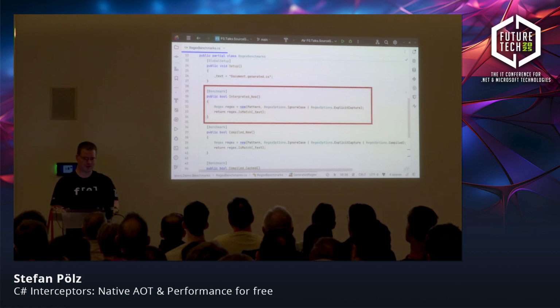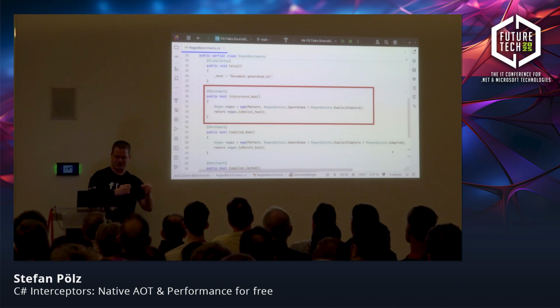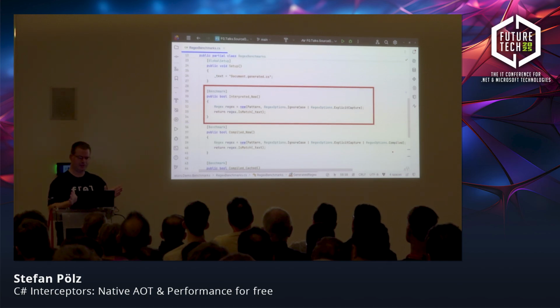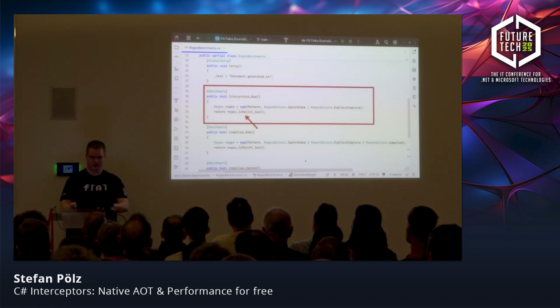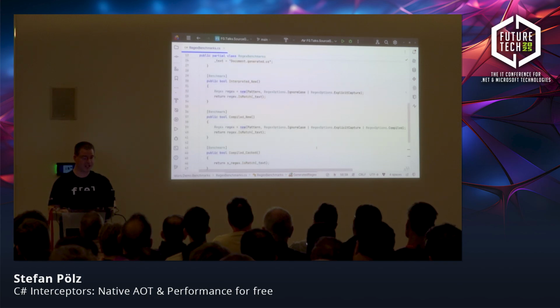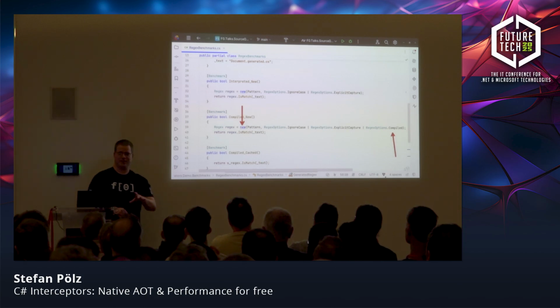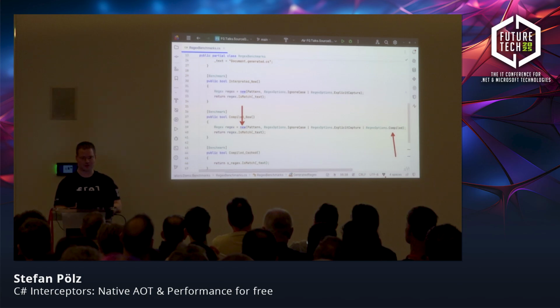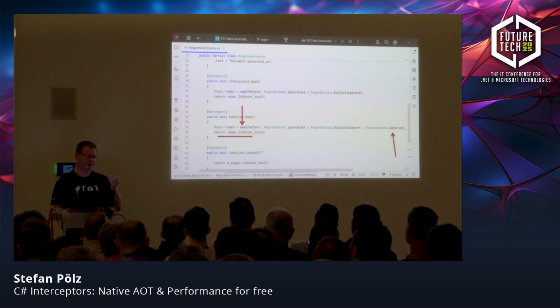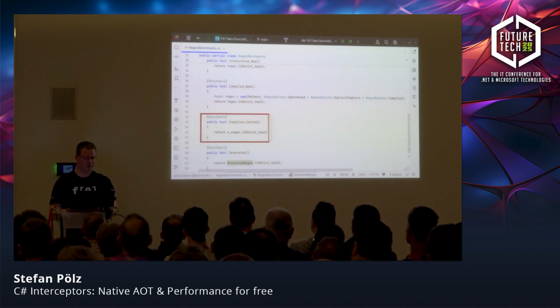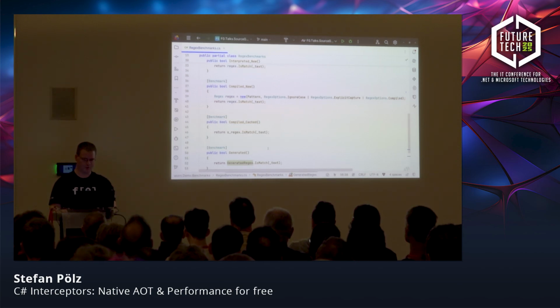So if this regex is called more than once, it will pay off sooner than later. So I have one benchmark where I, super inefficiently, but just to show some differences, create a new regex every time, not compiled, and just run it. So this is using the interpreted version of regex in .NET. Having the same example, creating a new instance with the compiled version. So this is definitely a bad pattern because we pay this impact on the first run, but then discard this regex again, so not reuse it. But it shows the price of the first IL code compilation emission. Then we have one where we reuse the one that is compiled. So the first one has a hit, every subsequent one is super fast.